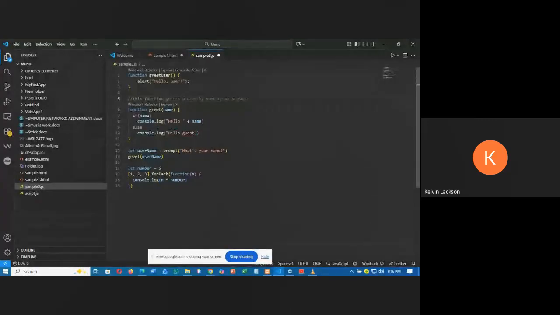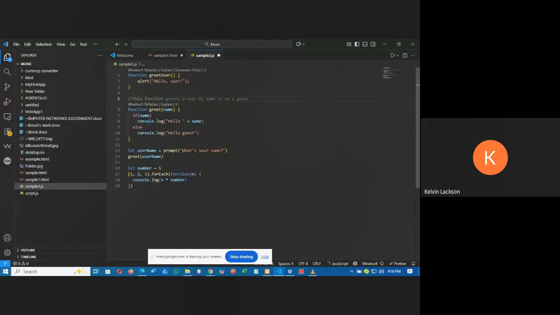It's showing a message like hello guest, with the name of the guest. If you have inserted a name, when you run this code it will show hello, for example, hello Kelvin.